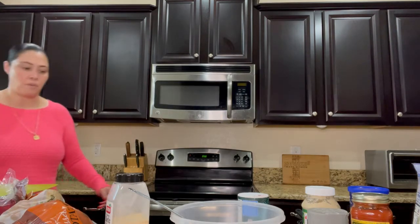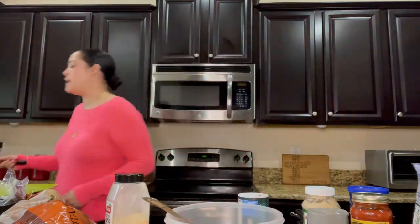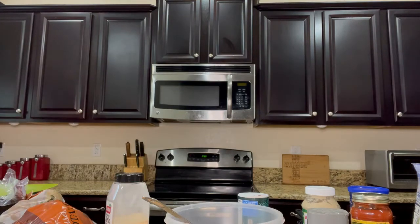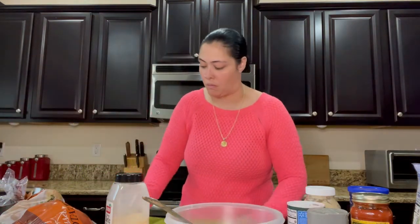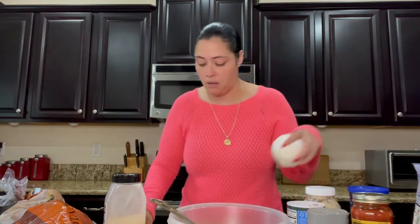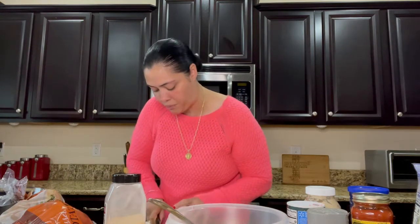Alright, so I'm going to put it in here, and then I'm going to add onions. So I'm going to put some onions and add it in there. My white onion. I'm going to break it up and rinse it off really quickly. This is what I want to put in there.